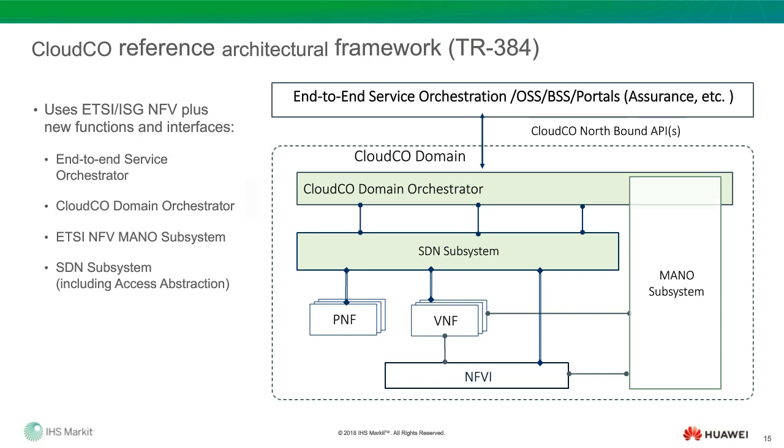The SDN manager and controller directly accesses the network function virtualization infrastructure, which is identified as the NFVI at the bottom of this diagram. So the NFVI contains the resources that are needed to be able to provide a service, and the controllers manage the resources that are provided by those particular physical characteristics of that element. The management control orchestrator engine is made up of component CloudCO domain orchestrators that reflect a continuum of management, control, and orchestration tasks. The PNF, which stands for Physical Network Functions, and VNF, Virtual Network Function, SDN managers and controllers, are responsible for the fault, configuration, accounting, performance, security, and flow control management functions.